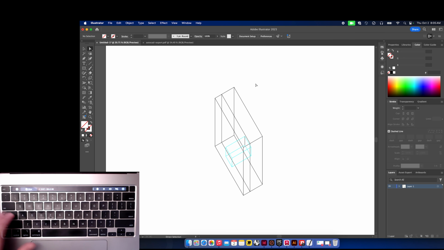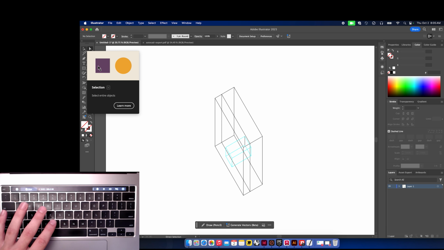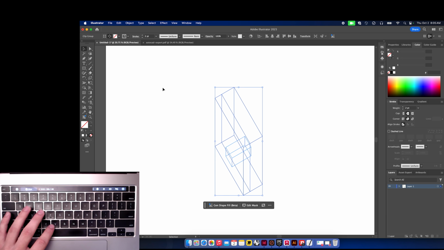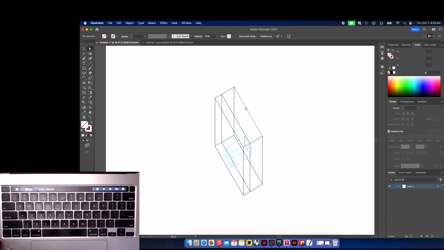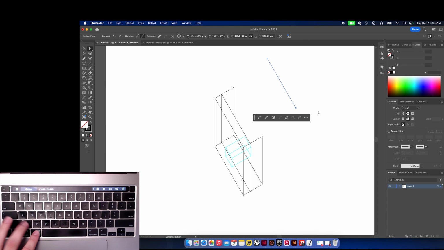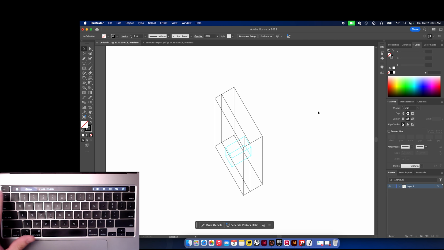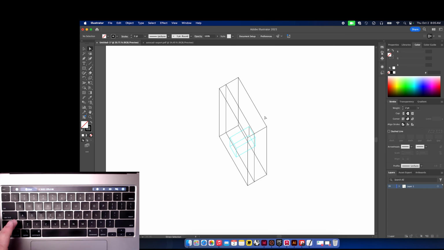They'll go away. There's a difference between the V selection tool and the A selection tool. So I'm just pushing V or I'm pushing A. The A selection tool is direct selection, meaning you can select an individual line. The V selection tool is selecting the whole thing. You're going to spend a lot of time using A because this is where you can manipulate lines and stuff with a lot more precision.